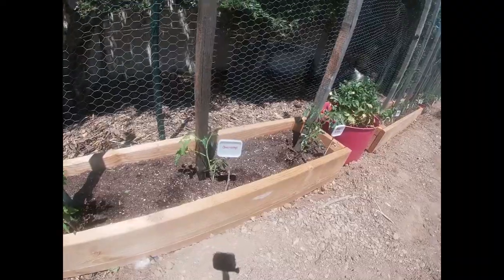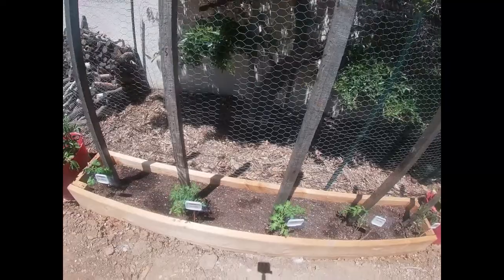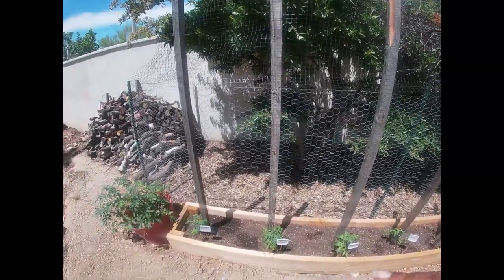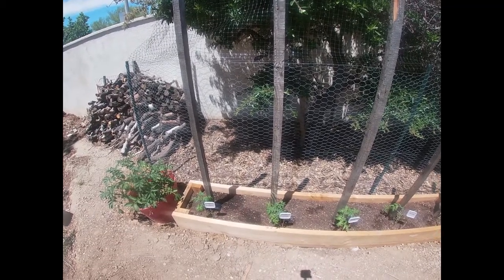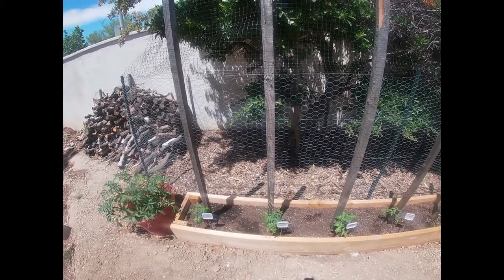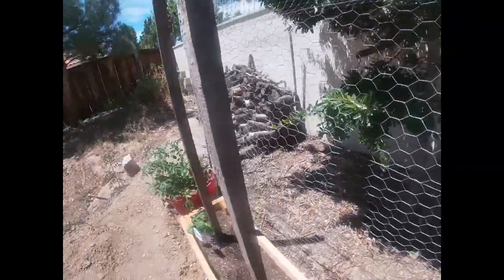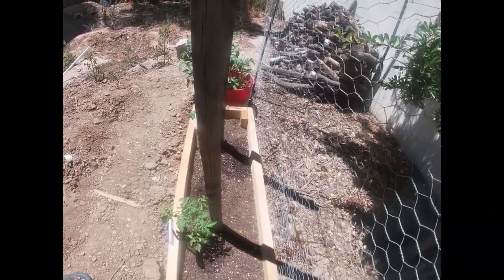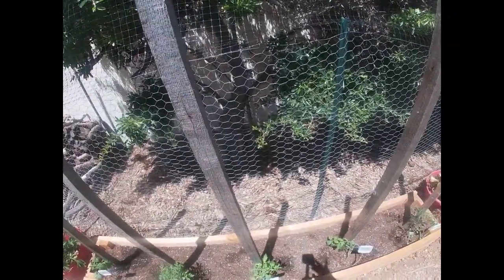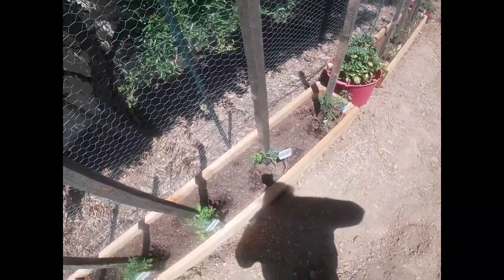I'll probably add just a little bit more soil to this. And then I'm going to put in between, like in the middle here, some peppers, some hot peppers that I got. I think in the back side, there's some space behind the stakes, as you can see. So I think I'm going to plant a row of carrots. That way the chickens can kind of graze on the carrot tops. They keep trying to reach through and eat stuff.